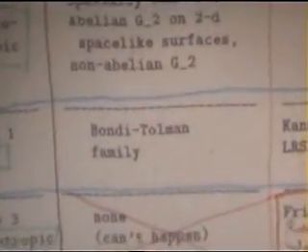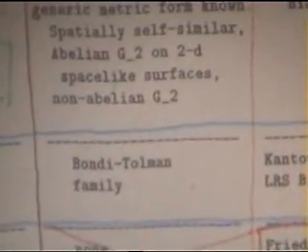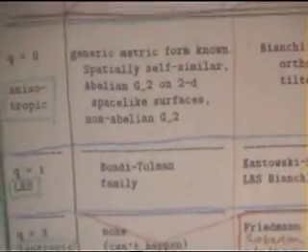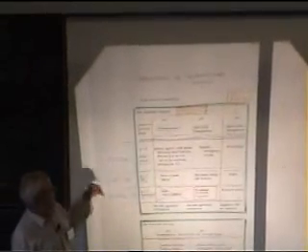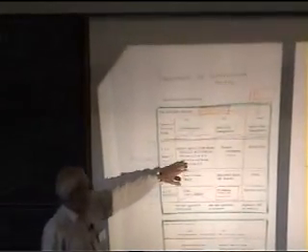For the inhomogeneous models, I've lumped these are the 2-dimensional ones with a 2-dimensional surface of homogeneity. These include, there aren't any here, they can't exist. These are the Bondi-Tolman family, and these are enormously helpful in examining inhomogeneities in cosmology. These are exact solutions with spherical symmetry, but they can depend on space and on time. And a huge amount of work has gone into those models to study things like gravitational lensing, like cluster formation, and so on.